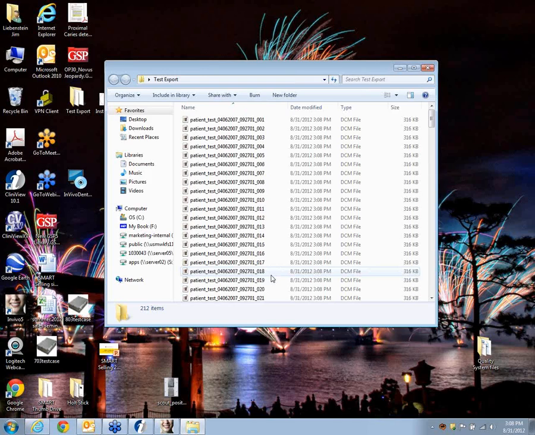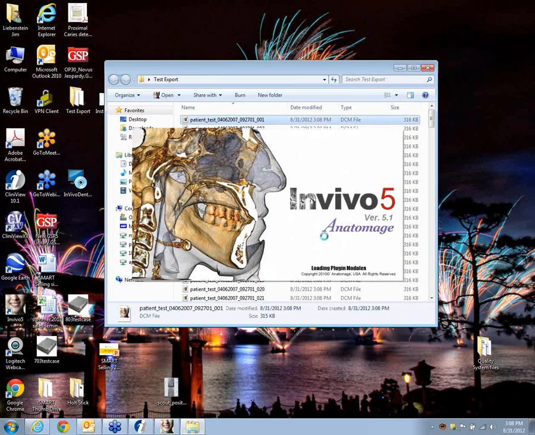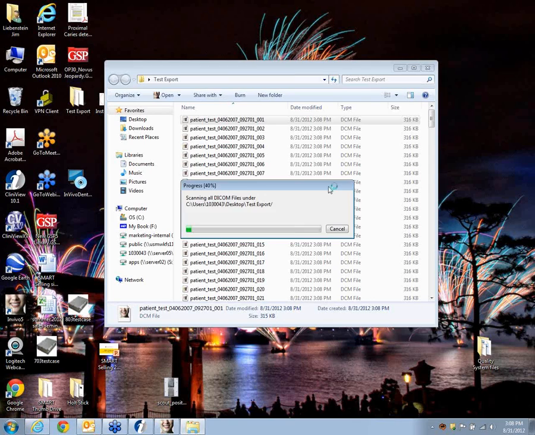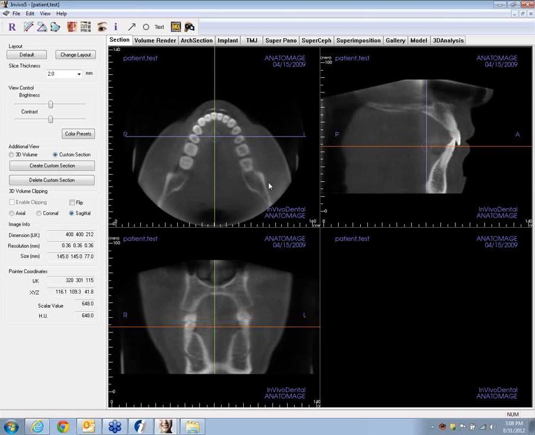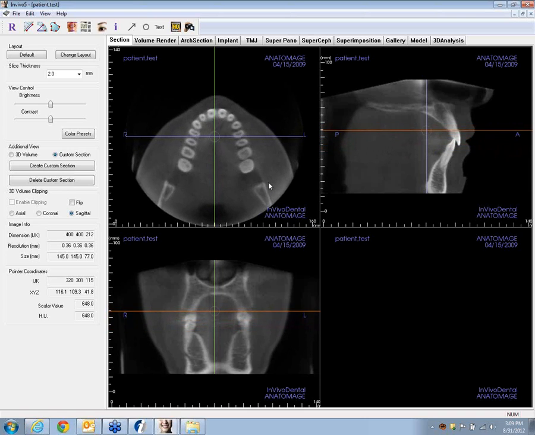Now all I have to really do is double click on one of these, and my file viewer that's set up to look at DICOM data will go ahead and open up and allow us to look at that. When I double click on this, it is hooked up to know that if I'm looking at a DICOM CT file, it's going to try to open it with my InVivo Dental software, and so it does. So here's our InVivo file taking a look at that DICOM CT.